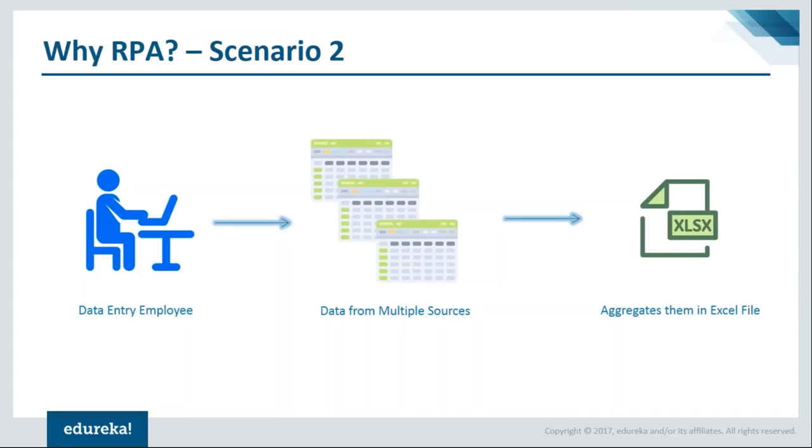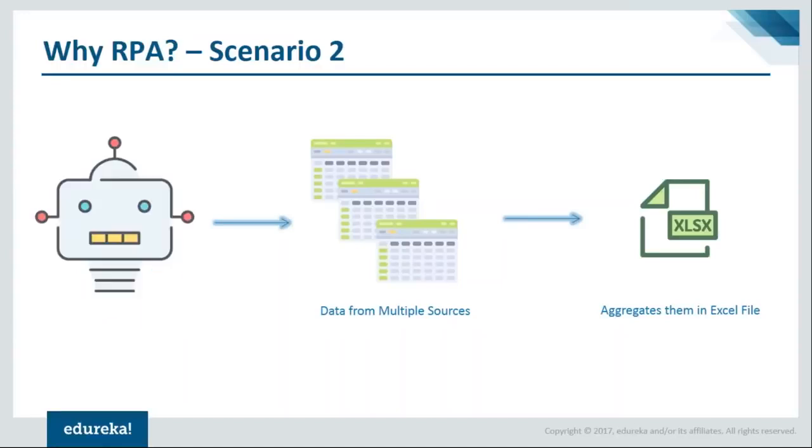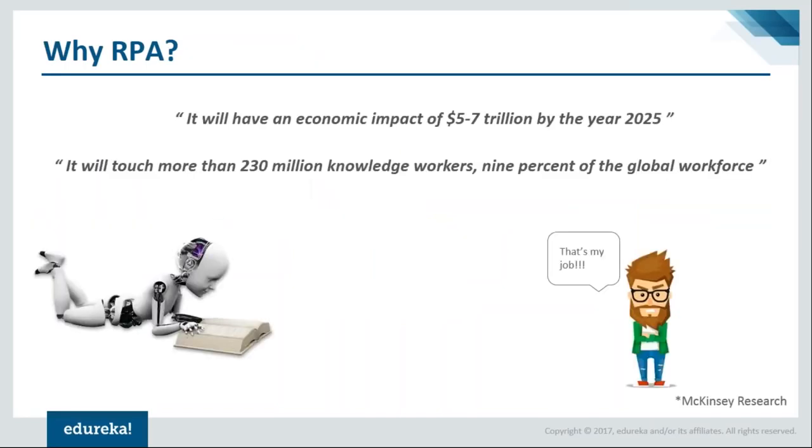What if we can tell our computer to do those same tasks and get the same job done, right? We would then be automating the task by making use of a robot or a machine or an RPA tool. And now our tasks become faster, more robust, and more accurate, right? So in some situations automation becomes a boon, and in some situations it could actually be a threat to your job. All right, so let me give you some facts.